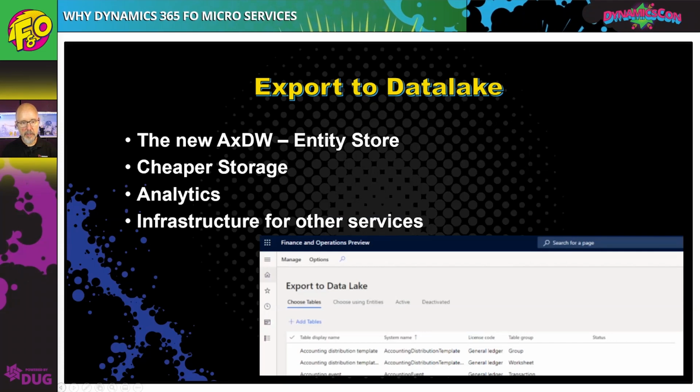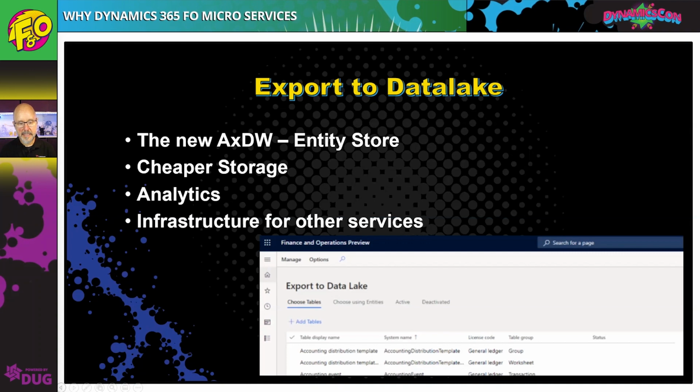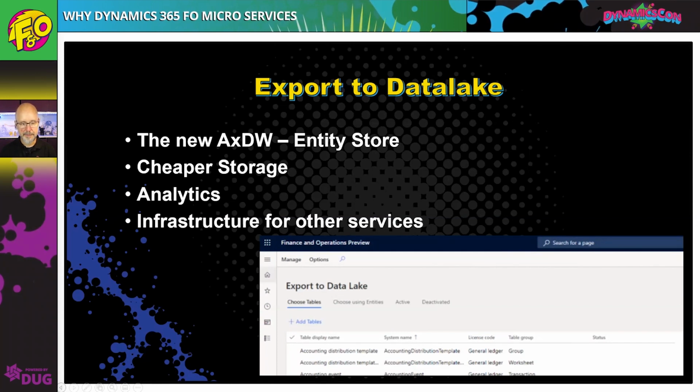Going forward, we could probably do everything with the Datalake storage, which is also much cheaper than the Azure SQL database. This is especially good for analytics and connecting Azure Synapse and things like that to this data store, just to have it available in reports and so on.